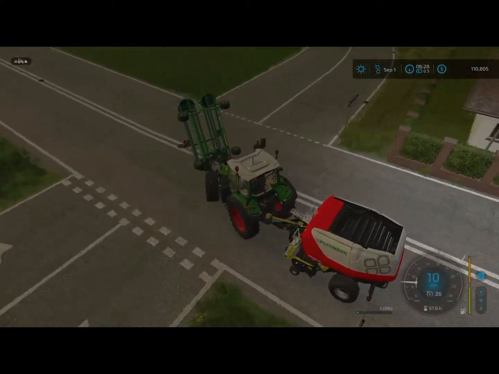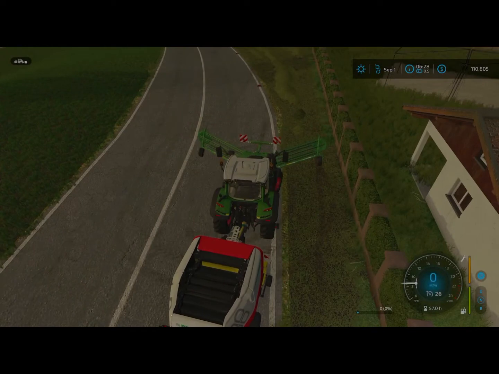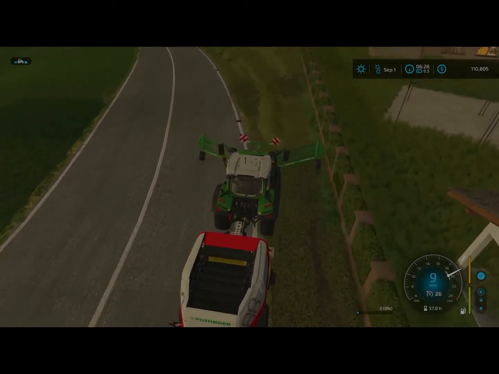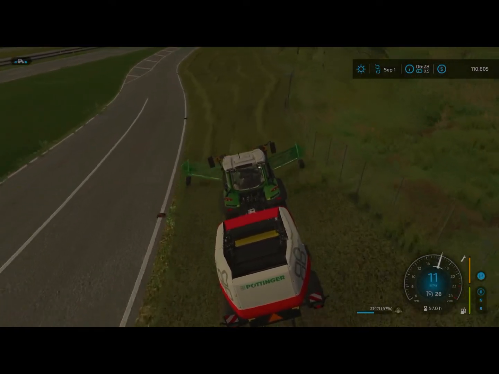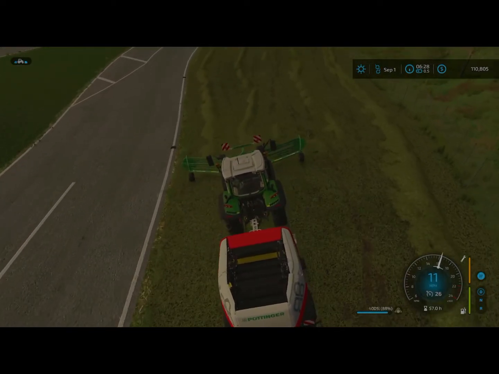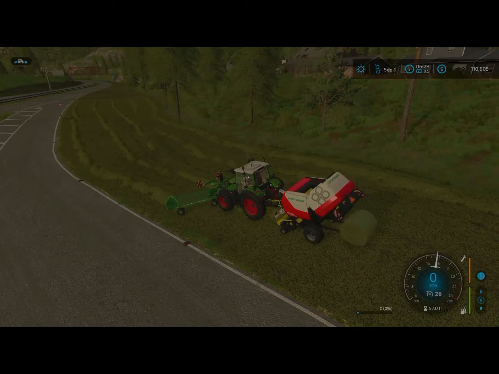All right, we are back here at the field. Let's go ahead and unfold this. So bam, just like that. And then we can lower this, turn it on, turn this on. And now any stragglers are just getting thrown right in front. And we can pick up several rows at once. Check it out. Booyah.